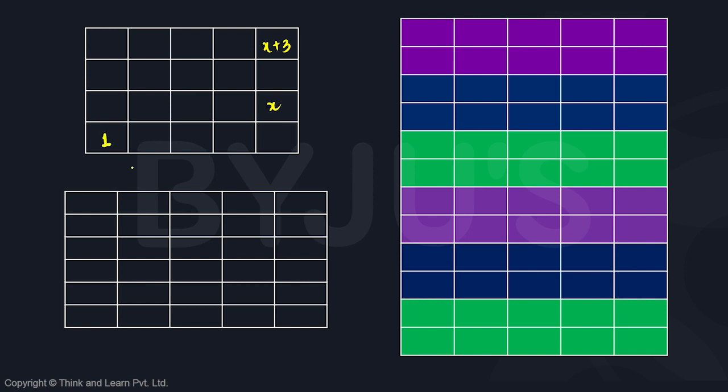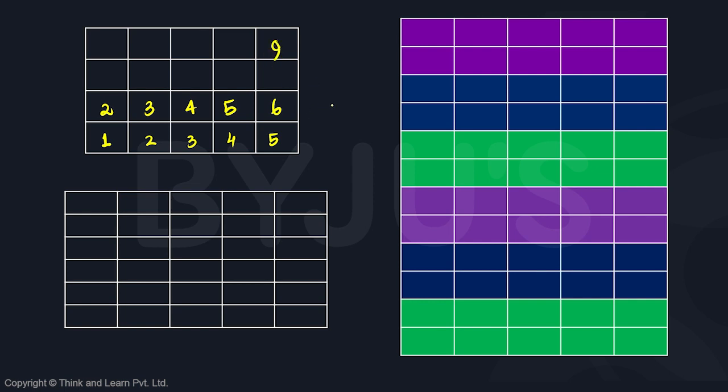The smallest number is going to be the fifth row and first column, and then we will have increasing values. So let's put in 1, 2, 3, 4, 5. Now this value in the third row and first column should be more than 1. Let's put 2 here, then 3, then 4, then 5. So that gives us x as 6, and if x is 6, x plus 3 is going to be 9.